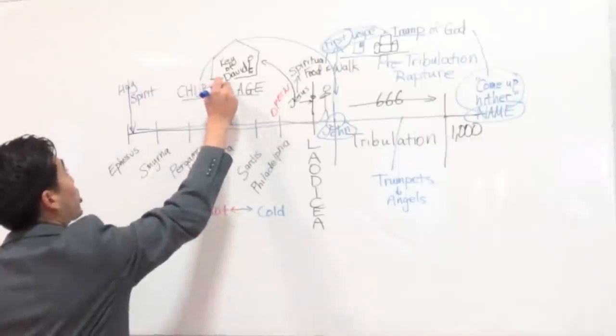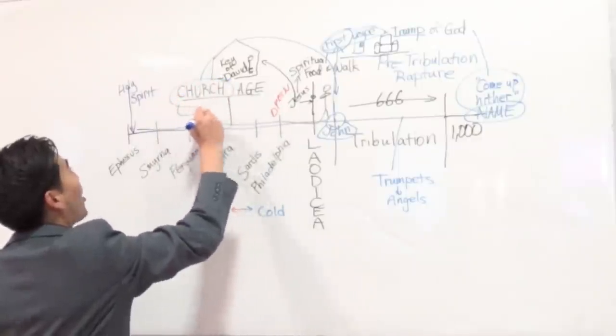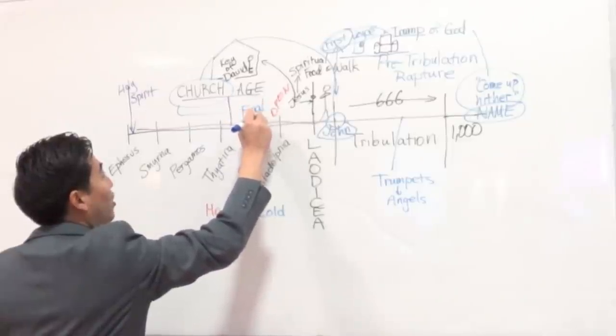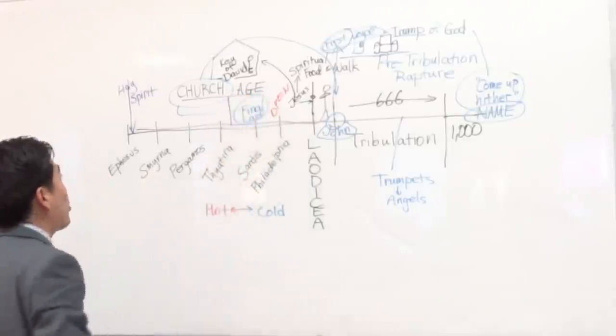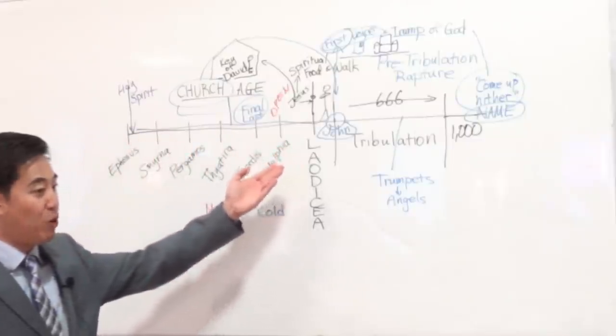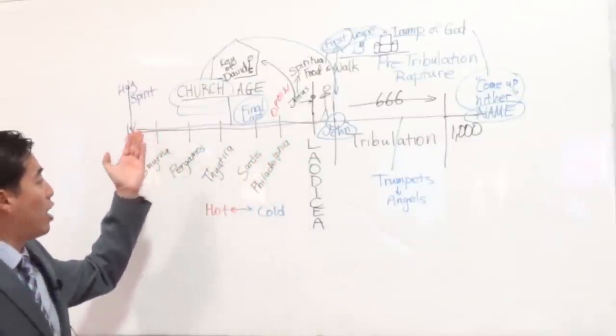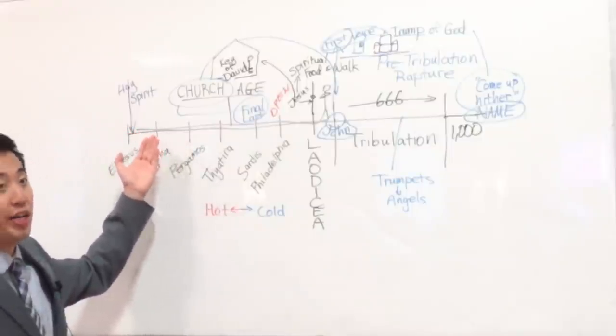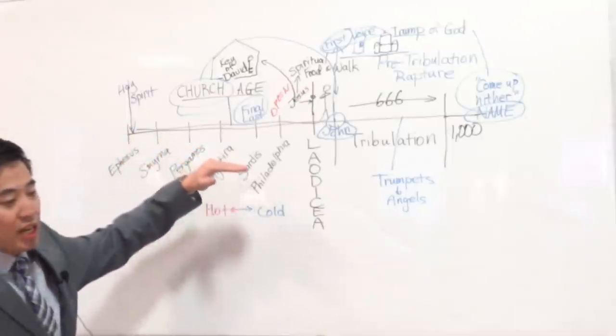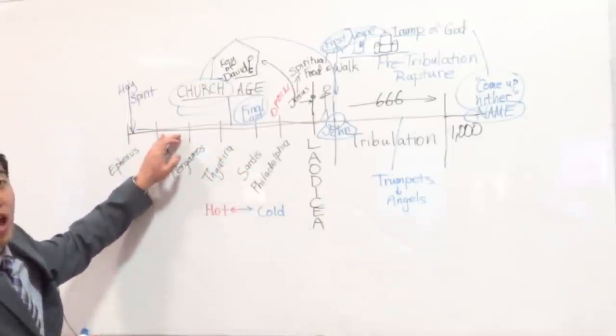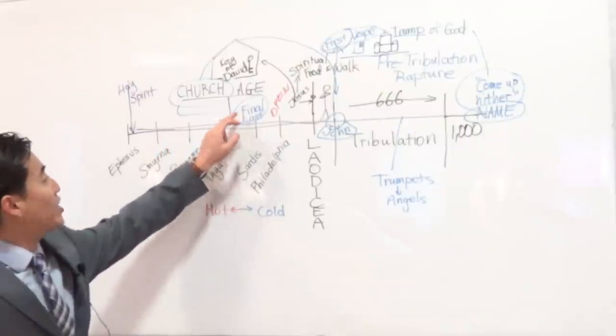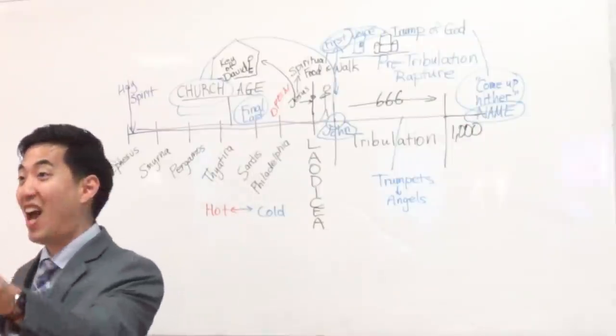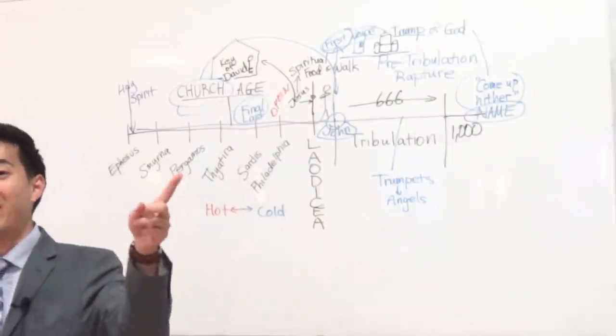So notice right here, to the church, this is our final calling. We're done. Throughout the church age, God has spoken to his people through vision, through direct communication, through prophets, at the early age of the apostles and Jesus Christ. His last time he's going to call us, brethren, is come up hither. That is the last time that the church on this earth will hear.